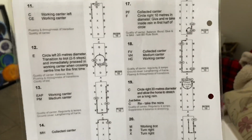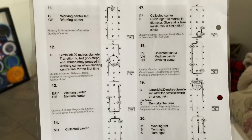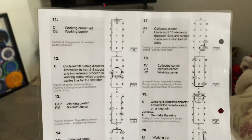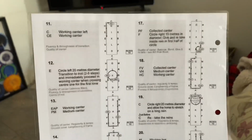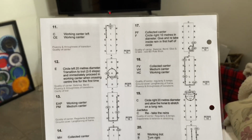So it is vital. I can't tell you how vital it is that just before I get on, I run through the whole test, normally twice with her, unless I'm having a wobble on it, then more. And I do it from memory. She has the test sheet and we just run through it, and she just picks up on anything that I might not have totally taken on board.